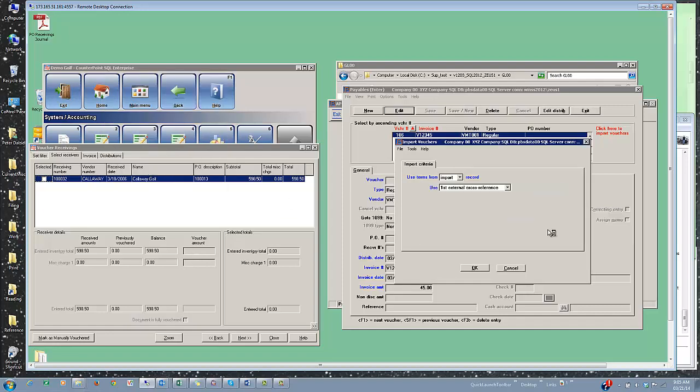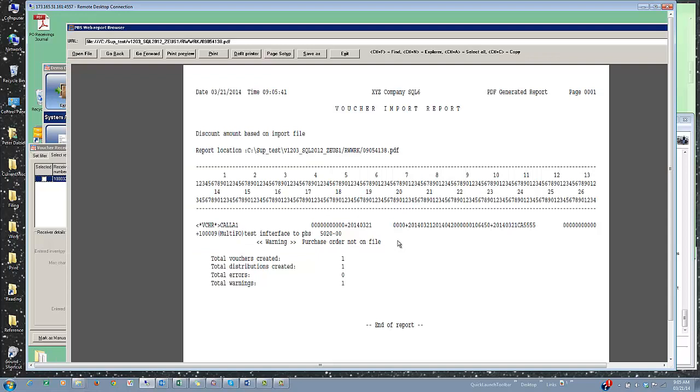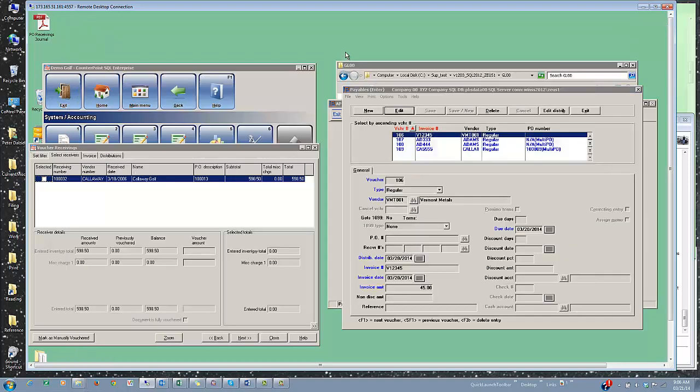We finished importing. Now, this particular set of vouchers had purchase orders. Because we're moving that into the Passport system, the purchase orders weren't on file in the Passport system, so we do have a warning here. In this particular case, the presumption will be that the purchase orders were properly handled, and the receivers were properly taken care of in the Counterpoint system, which is where this particular activity is going on. So this is not a problem. It's just a warning that there was a purchase order brought in with the vouchers, with the invoice, and the system didn't have that. So this is something we can comfortably ignore. So now you can see I have a voucher here.